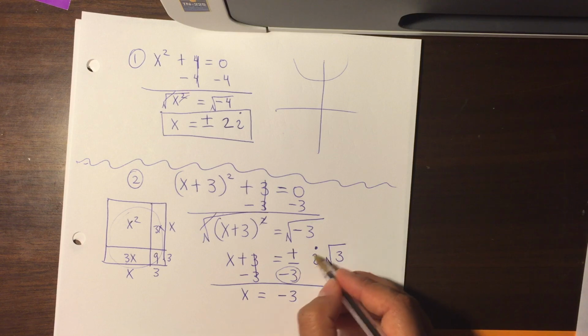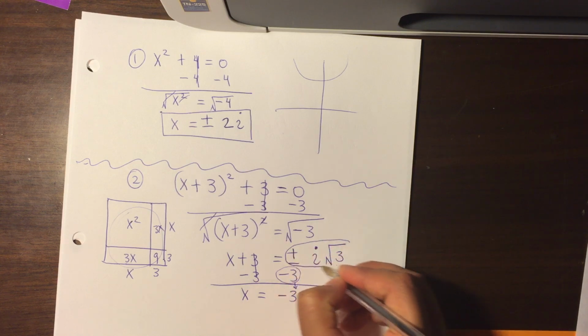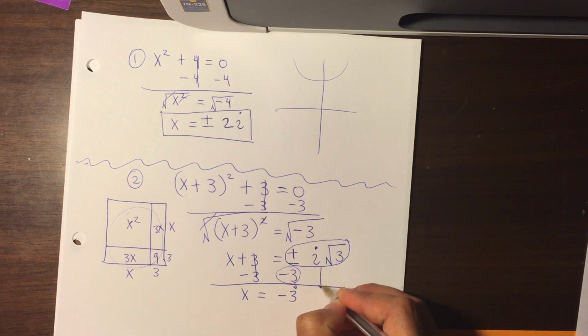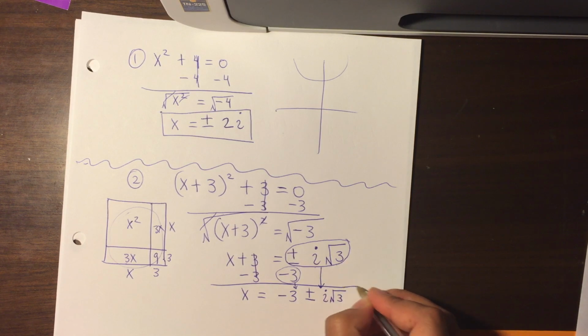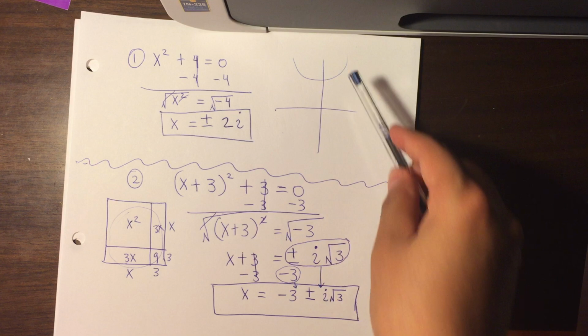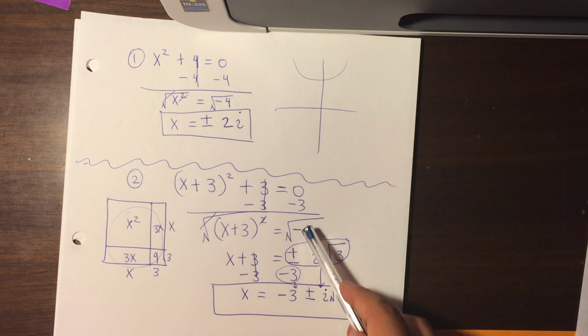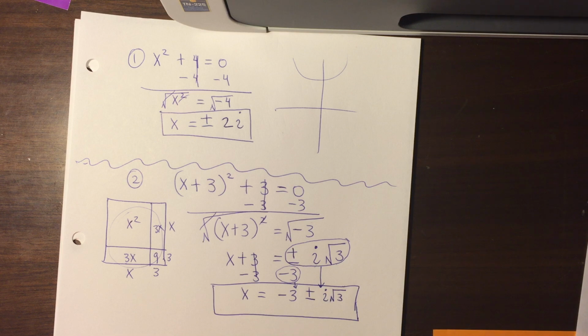Remember that when you have something with variables and something without variables, we cannot combine them. So you just write -3 plus minus imaginary number square root of 3. Okay, so these will be my two solutions. And again, anytime you have an imaginary number, it means that you are not going to touch the x-axis, but also it means that it came from a negative inside of the square root. And that's called a complex solution.